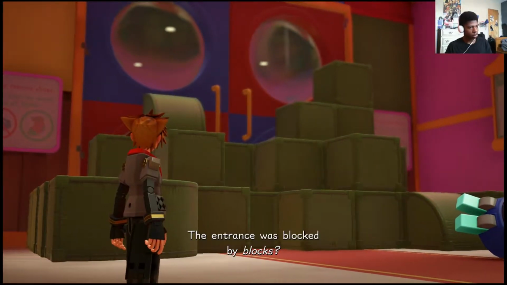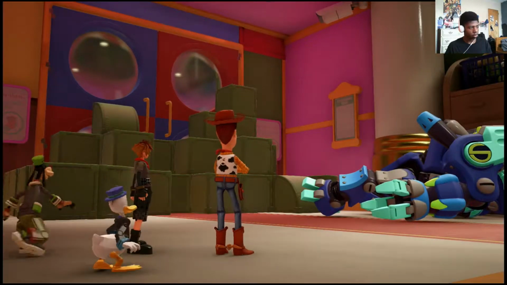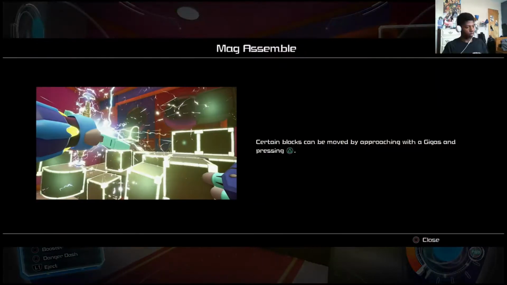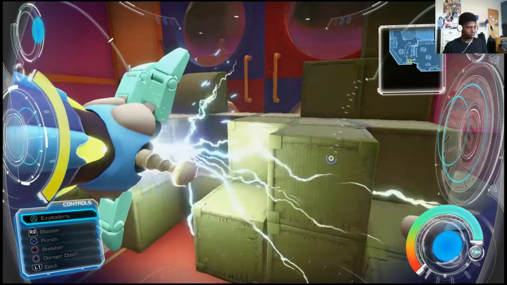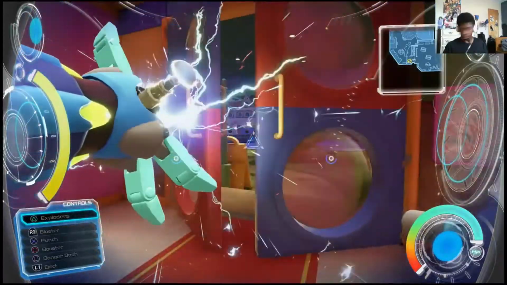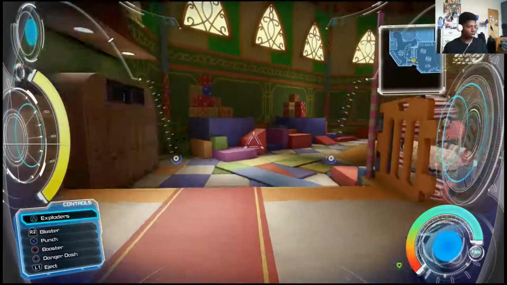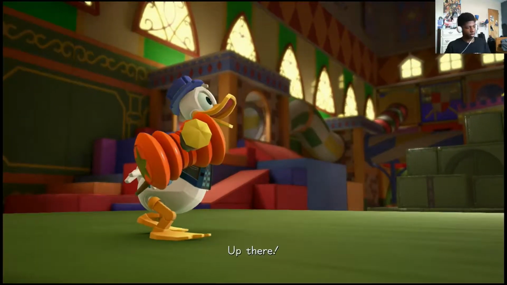The entrance was blocked by blocks? Oh, well, that's ironic. Can you use the Gigas to move them? Yeah, maybe. I'll try. Certain blocks can be moved by approaching with a Gigas and pressing triangle. Just opened it back out. Oh, well, the entrance was blocked. That's why we couldn't get in. So we can get in easier.